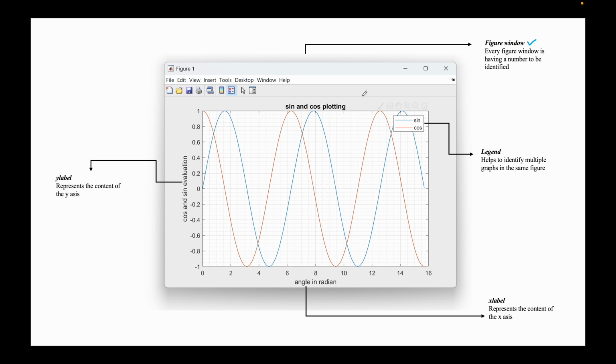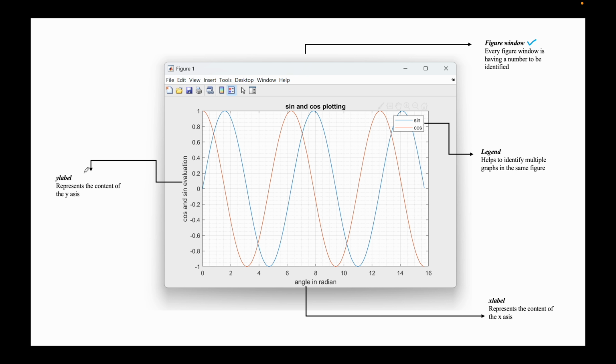So for this we first need to create a figure window, and on the figure window we can plot multiple graphs. This is the first part of this tutorial on graphs, but later on we will also create multiple segments after this. So let's understand what a graph or plot is in the Matlab environment.